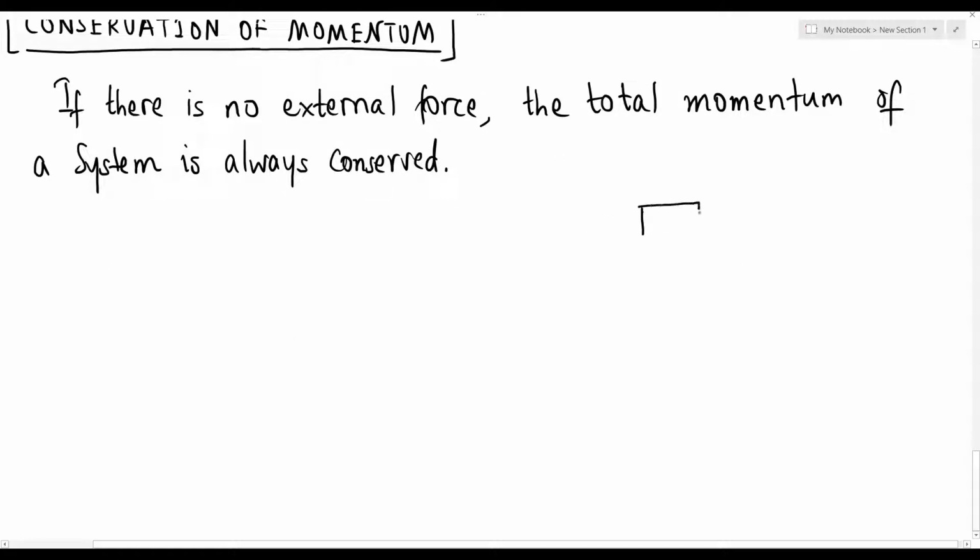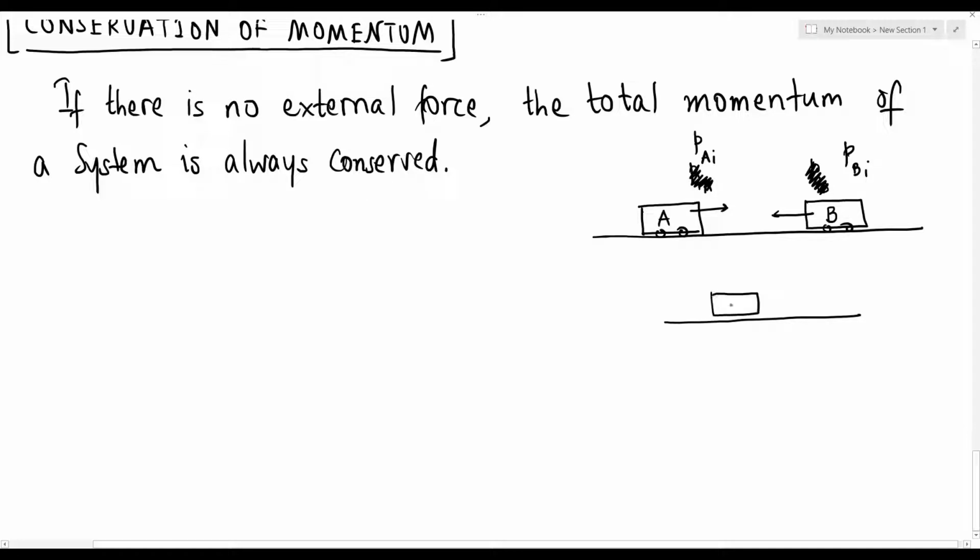So let's say a car is traveling to the right at some momentum. Let's call that car A. This is the initial momentum of car A. And let's say another car, call that car B, moving to the left. It has momentum of PBI. Sometimes it's written PAI, but I'll just use the notation that is used in the book. So PAI, PBI.